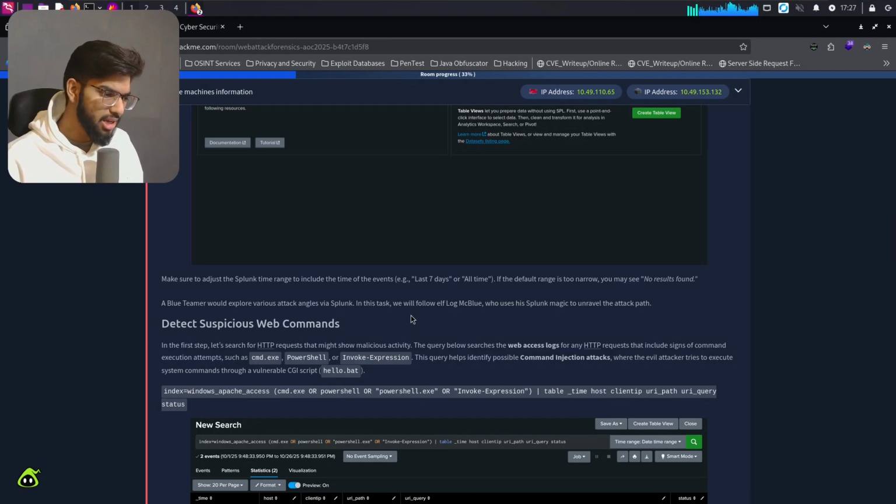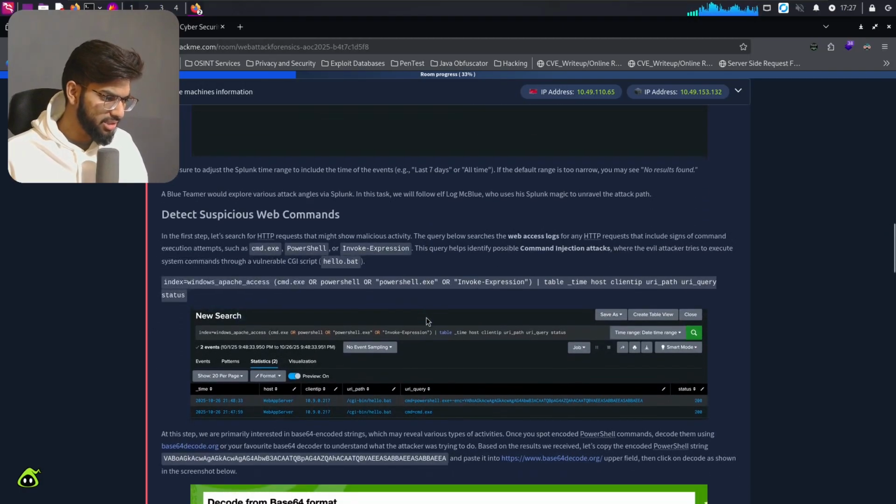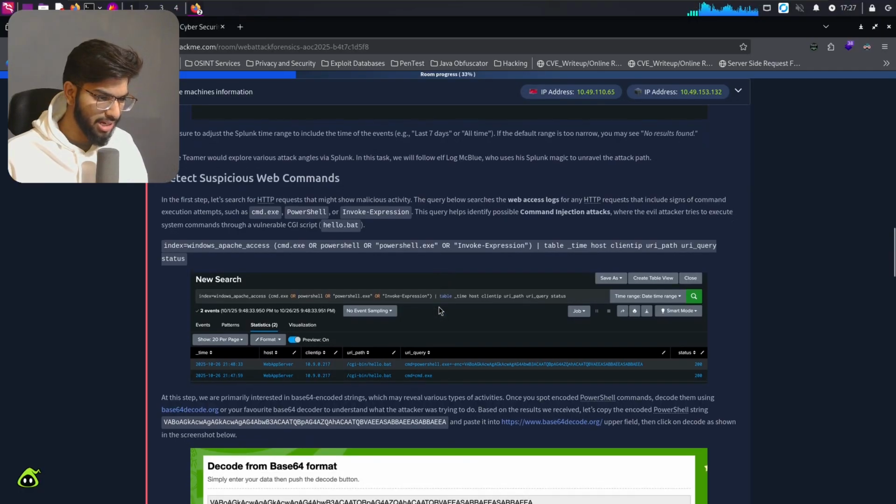A blue teamer would explore various attack angles through Splunk. In this task, we will follow Elf Log McBlue, who uses his Splunk magic to unravel the attack path. Detect suspicious web commands. In the first step, let's search for HTTP requests that might show malicious activity. The query below shows web access logs for any HTTP request that includes signs of command execution attempts, such as cmd.exe, PowerShell, or Invoke-Expression.